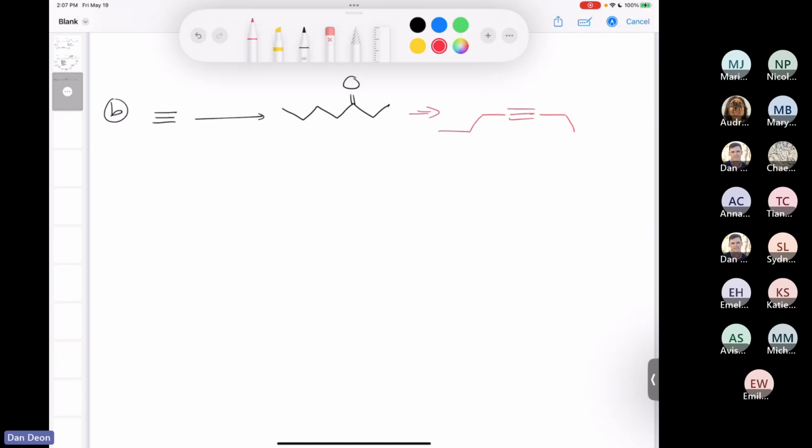To do something like this, it's not going to work, because then you'd end up with the carbonyl here, and then you'd also end up with the carbonyl there. So this is not going to be the right way to do it, to try to do a Markovnikov addition of water on a triple bond and then go through the enol and allow it to undergo tautomerization. There's got to be a better way to do that.